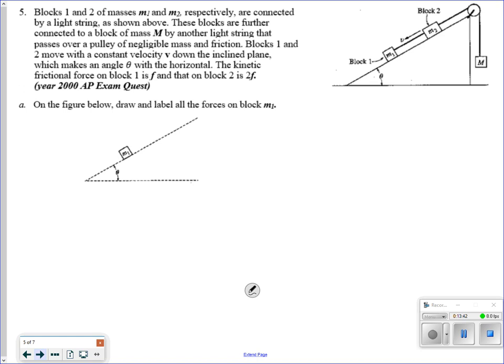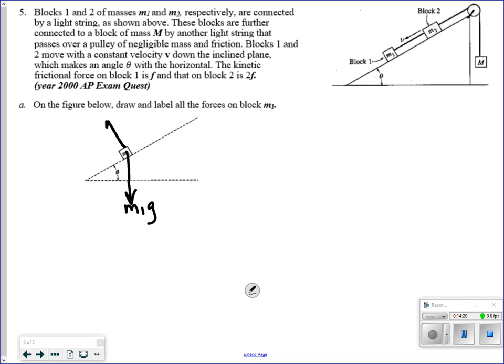All right, so the way this is designed in this question, this looks exactly like you would see it on an AP exam where it's like just do the forces. So free body diagram on M1, no components. Gravity is always going straight down. Actually, if you're smart, you're not even going to write gravity. Let's just start over. All right, we'll put gravity down there, but instead call it M1G. And the reason that you should really do it that way is because, let's face it, you've got M2, and then you've got this capital M, which is ridiculous. They should just call it M3 or something like that, but we'll do our best.